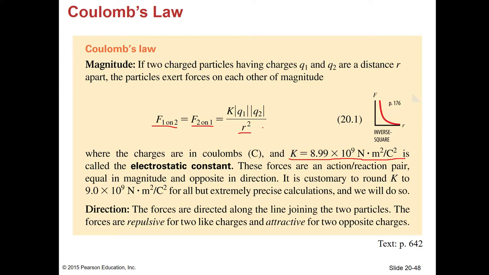So it looks just like Newton's universal gravitational force law, where we had big G, m1, m2 divided by the distance between them squared. Here with electricity, it's a different constant, K, Q1, Q2 divided by the distance between them squared. So charges are measured in coulombs. Here's the constant, and here's the distance between them measured in meters. Okay, good. This does not tell you the direction of the force. If they are like charges, then the force is repulsive. If they're opposite charges, the force is attractive. Okay, so you have to remember that.